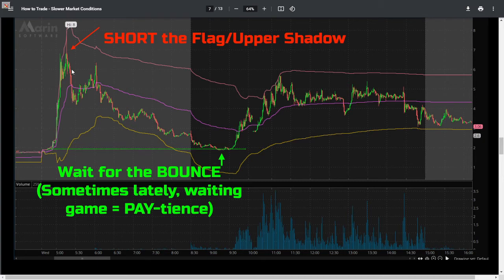I mean, even if you got in at the trend line crack or this wedge crack, you could have gotten in at, say, like 570-ish area, 560. If you held that long, it goes all the way down to 2, right? And then look how the old trend line almost holds as resistance. I don't think it quite got to it, even if it did spike back up in that area.